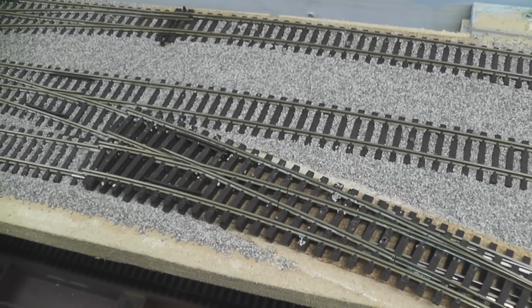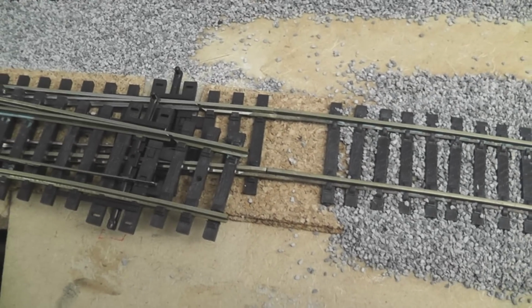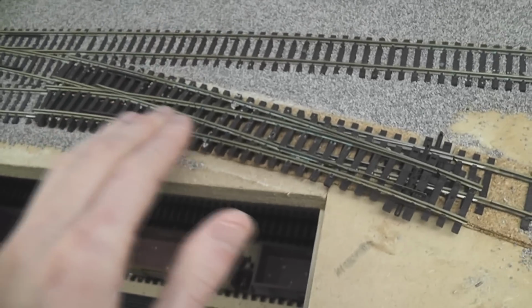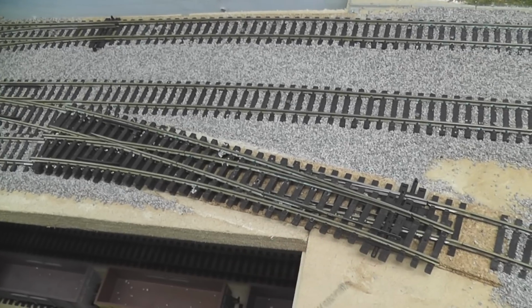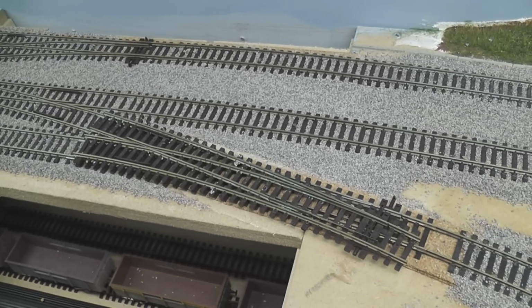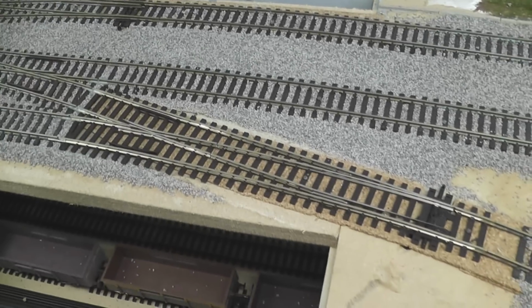to where it would be. So that's where the curved point used to be, and you can see there's a definite difference in the gradient, or the severity of the curve. This is tighter. It's still a very relaxed sort of point, but it's just a little bit too tight. So when the train came along, there was a definite change as it went to the different direction, and it bugged me. So I put a new point in, which has given me the opportunity to show you how to ballast one.